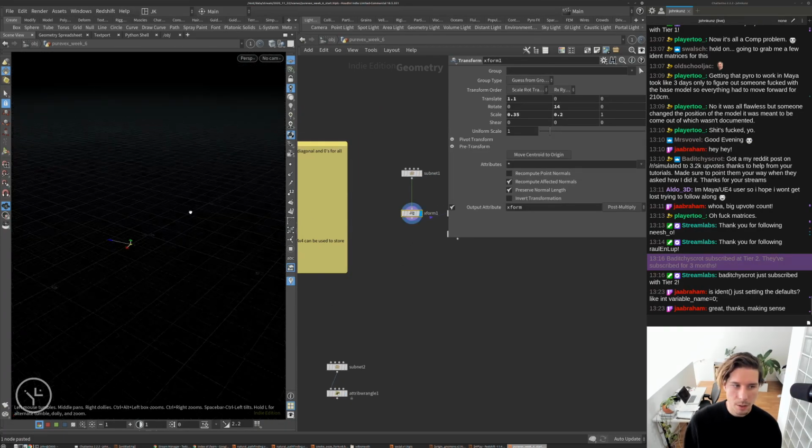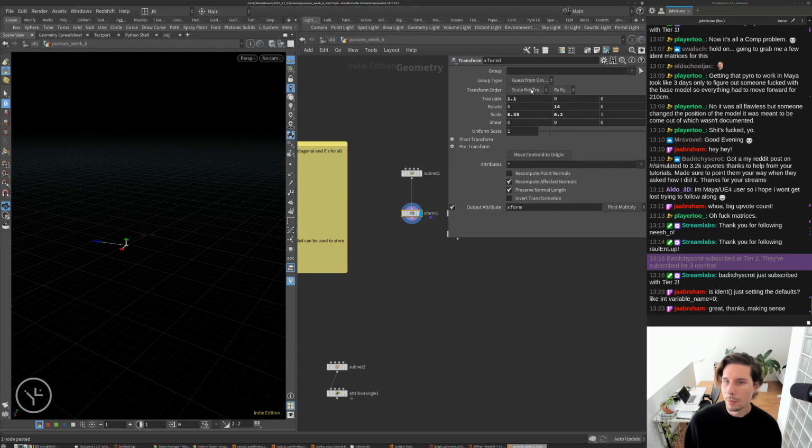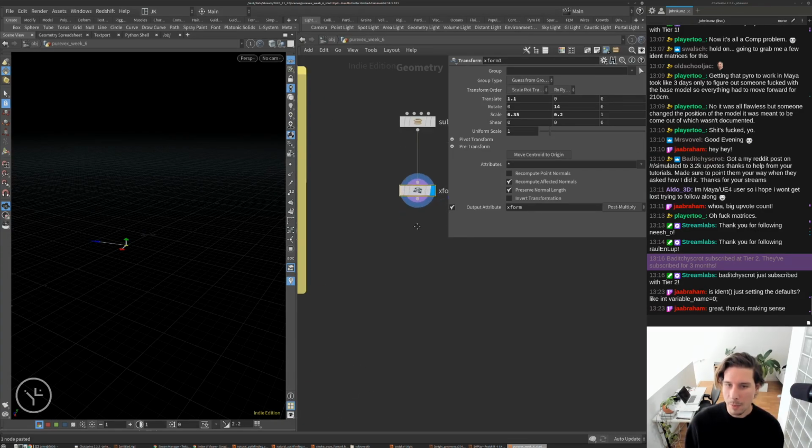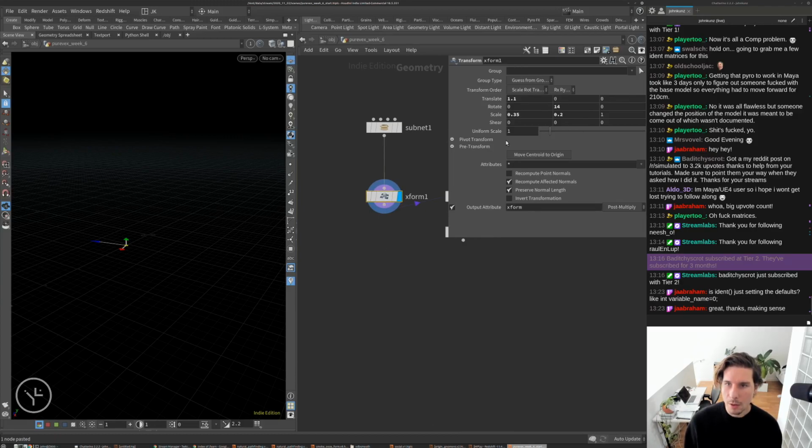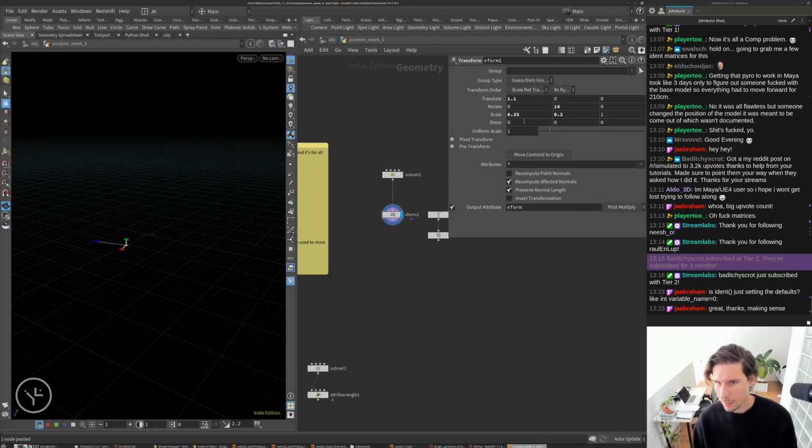So that's why on this node right here at the top, people don't really change these. People will usually just make more transform nodes and then do the specific operations in the order they want. But if you really want to, you could do rotate, translate, scale in that order. Sometimes people refer to it just as the initials, TRS, TSR, or SRT, and so on. So this essentially is why matrices are so important, because it takes that transform order out of the equation, or it bakes it in.